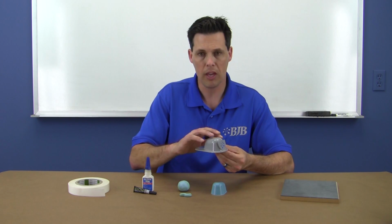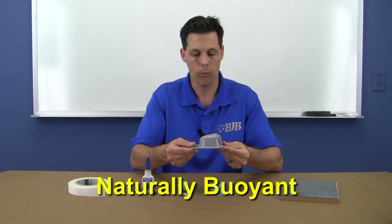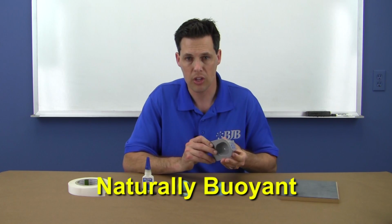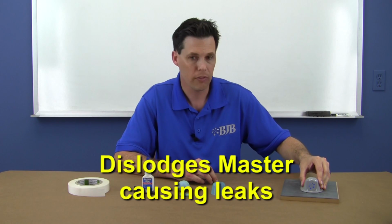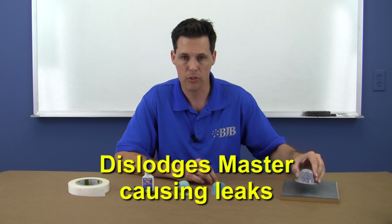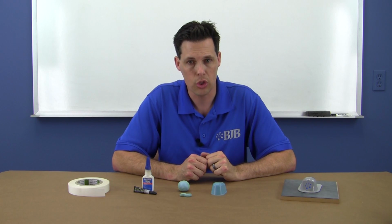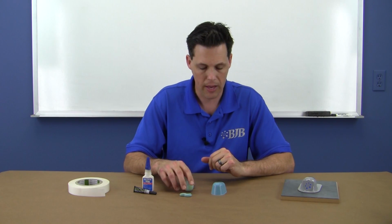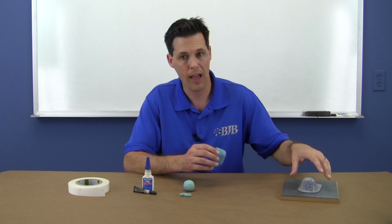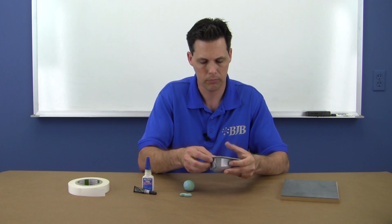Now, before we permanently mount our master to the board, I want to make note of the fact that this empty space underneath the crown of the helmet will cause our master to naturally be buoyant. This can be a potential hazard if, after you pour the silicone, the buoyancy is strong enough to dislodge the master off the splitter board, ruining your mold. I can easily resolve this issue by filling the void with some modeling clay or by casting my mold silicone in the cavity, making a removable plug, which is what I did here.